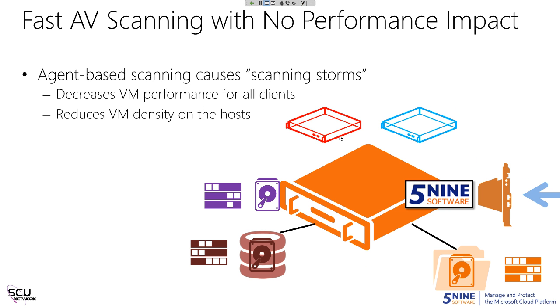Now the other thing, which is the biggest challenge, other than the agents and agentless, is security scans. This is when you go and do the antivirus scan. You've probably seen it pop up on your laptop maybe once a month, and it's basically going to scan through the system, right? What's happening behind the scenes is very complicated, and it uses a lot of resources. If you have a Hyper-V host that's running at full capacity, and then you start scanning all of your VMs at once, that's going to cause a scanning storm. It's going to cause massive performance overhead.